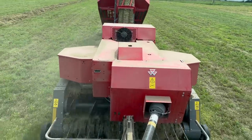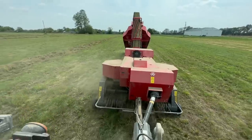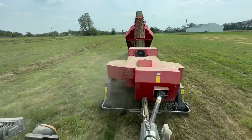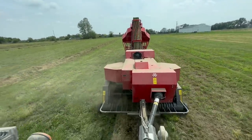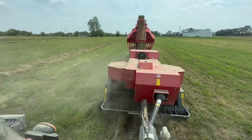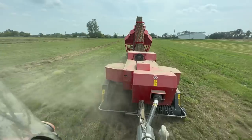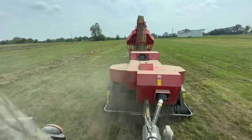So yesterday we baled. I don't know if I even took any footage yesterday because we had just such a small window of time to bale. Got the window cleaned off a little bit for you guys. We've had such a small window to bale in, literally 2.5-3 hours is all we're getting right now, which really stinks because we're hitting some really hot weather. Typically we get hot weather, but the humidity is about to smother us, literally. This morning when I got the kids on the bus, it already felt 90 degrees and it was like 78 outside. The dew point has been so high lately.